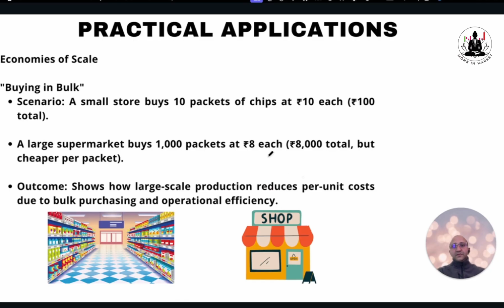Now, economies of scale, as I told you, was from the point of view of the seller. If I sell a single commodity to 100 people versus 150 crore people, I will make a lot of money if I sell it to a huge number of people, if my market becomes huge. That is why all the world brands, all the big brands like Tesla, McDonald's, KFC, love to sell in India. India is the most populous country. We are a huge market, right? If they are able to sell their product here to as many people as possible, they make an insane amount of money, instead of selling the same goods in Europe.